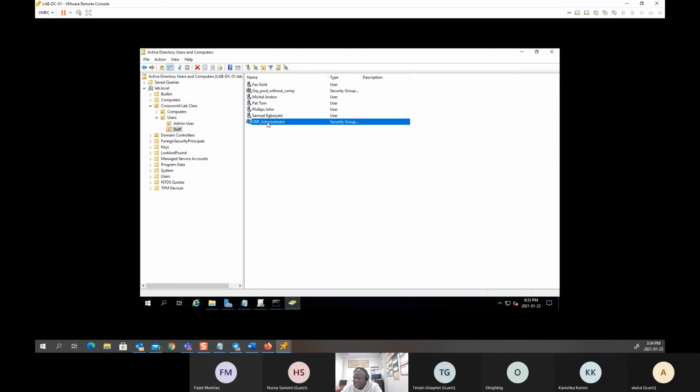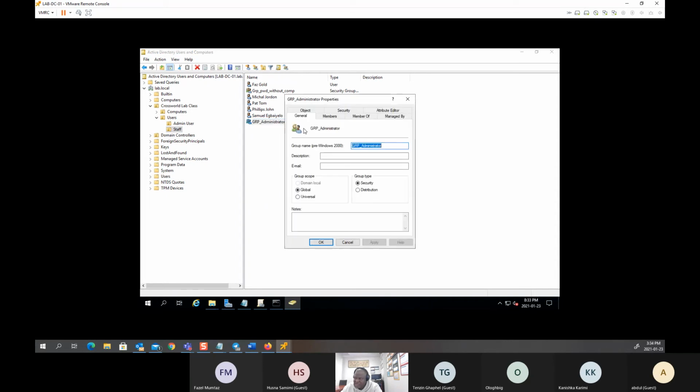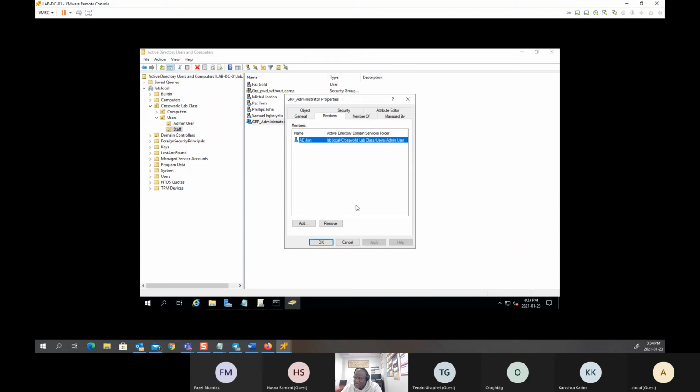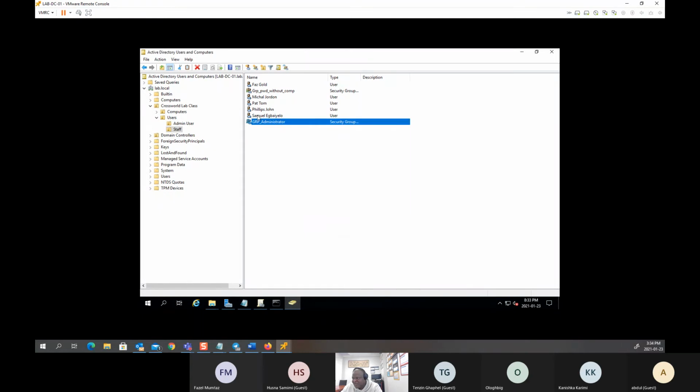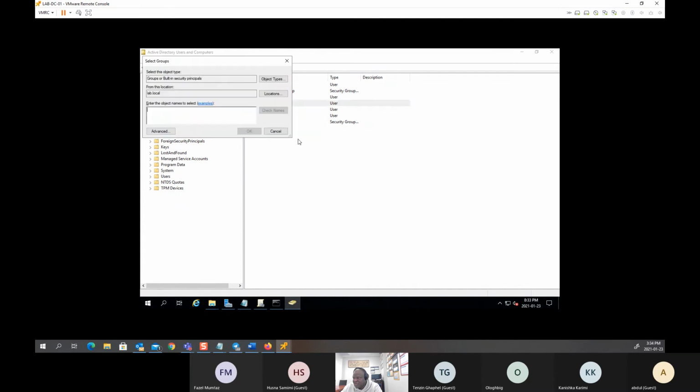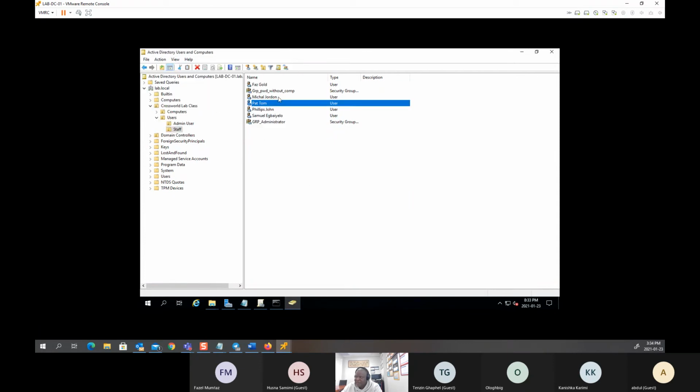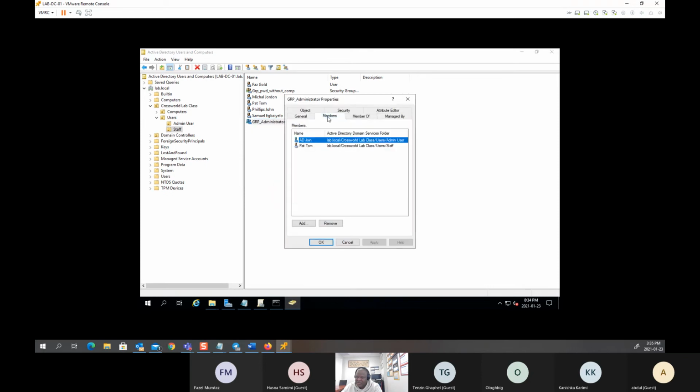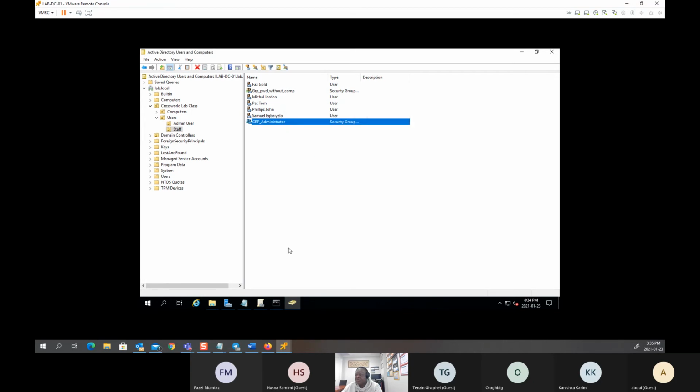So if I come here and I check the members, you will see only one person there. But equally, okay, let's make it fun. Let's add two. I can decide to add my other account into it. Add to group, and say GRP_admin. Okay, both of them are part of the group. Now if I click here and say show properties and go to members, you're going to see both Tom and AD join, and say okay.